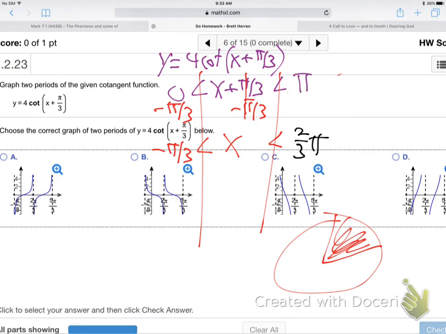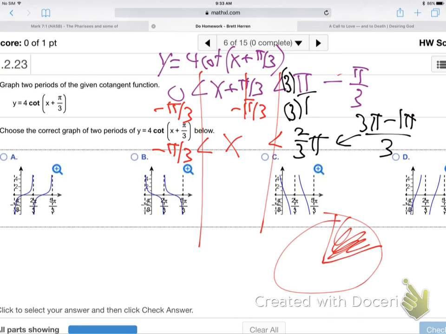It was pi minus pi over 3. So more formally, anytime you have a whole number or a whole pi interacting with a fraction, you put this over 1 to make it look like a fraction. You good with that? And then multiply top and bottom by 3. So then it becomes 3 pi minus 1 pi over 3, which indeed is 2/3 pi. Good on that? Or on your calculator, it's just 1 whole pi minus a third, just 1 minus a third, which is 2/3 of a pi.